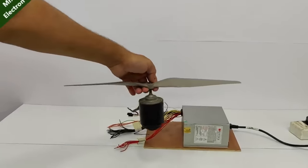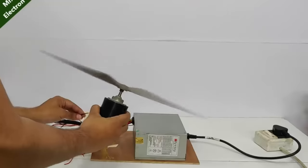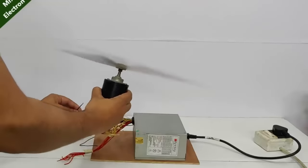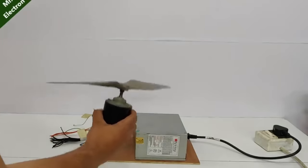Now guys, this motor is a 22 amperes motor, 12 volts, 22 amps. Whoa! Yeah, it is like pulling my hand upwards.